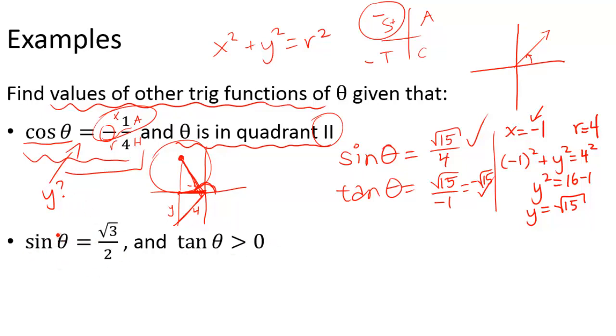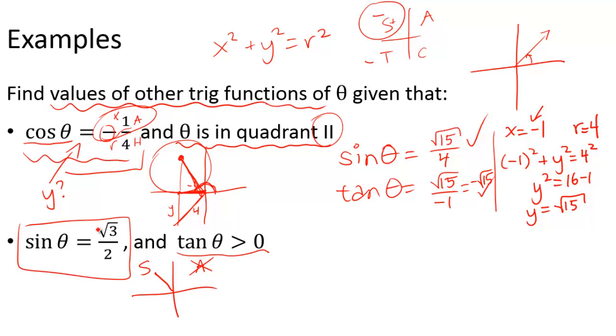So now try this other one. So say you know that sine theta is √3/2, and you know that tan is negative. So first off, what quadrant is it in? It's easier to graph once you know the quadrant. So we know sine is positive, so that's either at All or in Sine, because that's where the sine ratio is going to be positive. And we know tan is negative, so it can't be in the All section, so it has to also be in quadrant 2.